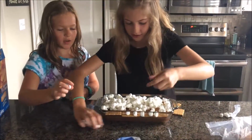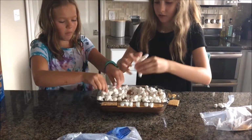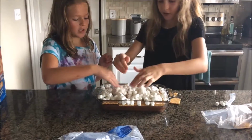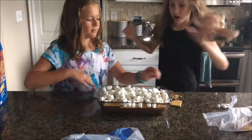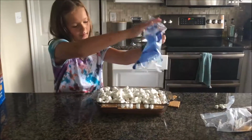Okay, I totally messed up on that. I keep touching the pan by accident. I know. And they'll melt, so it's okay. But try to spread them out as well as you can. Get all the invisible marshmallows on me.